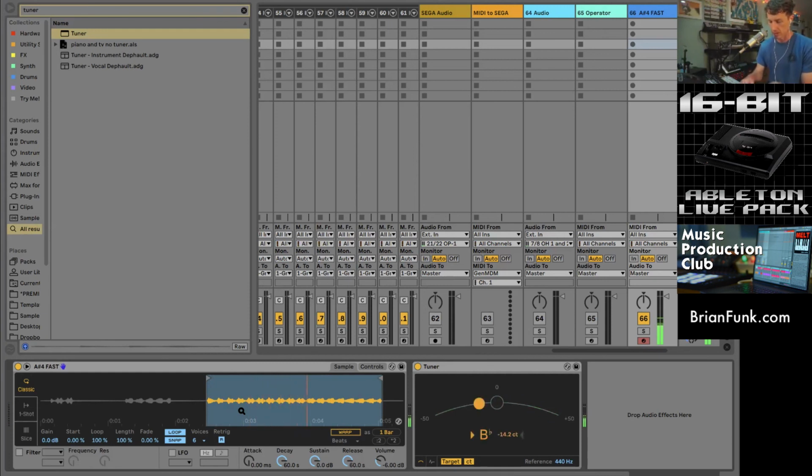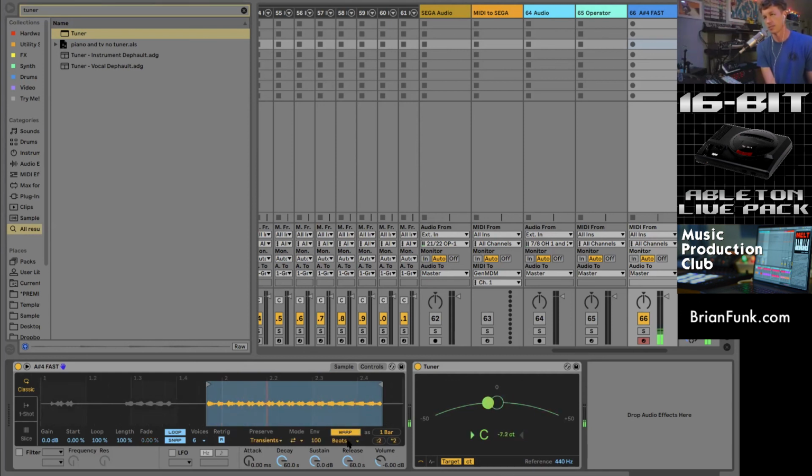So if I play something at the same time on some different notes, the rhythms are all kind of different. Which could be cool, but say you have a drum beat. If you play it faster, it's going to raise the pitch but also speed it up. But if you put on warp mode, whatever warp mode you want to choose, no matter what note I play, it plays back at the same speed, so the rhythms are the same. If I play those 3 notes again, they're all moving together.